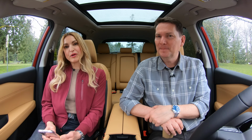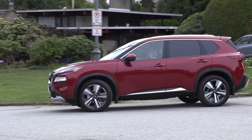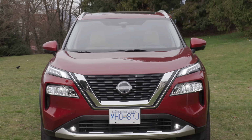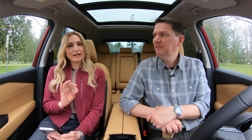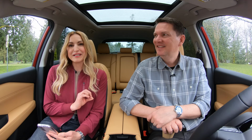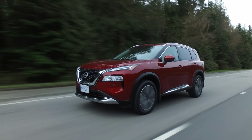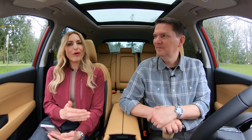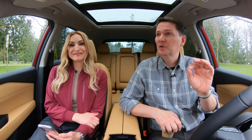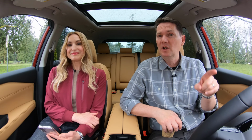So in the city, it gets 8.4 liters per 100 kilometers. We haven't been getting that, but in our defense, we do a lot of hard accelerations. Zach has the engine running, so he's got the lights to show everybody what it looks like with the vehicle on. So I think that if you're driving it like the EPA results, then you're going to be golden here. Now, Nissan says that this turbocharged engine offers best-in-class fuel economy, which is correct. But remember, they're all being judged the same way, each turbocharged engine. Quickly, before we move on, vehicles that do well, in my opinion, are hybrids, like the RAV4 hybrid. I think the real-world economy is quite consistent with the lab.